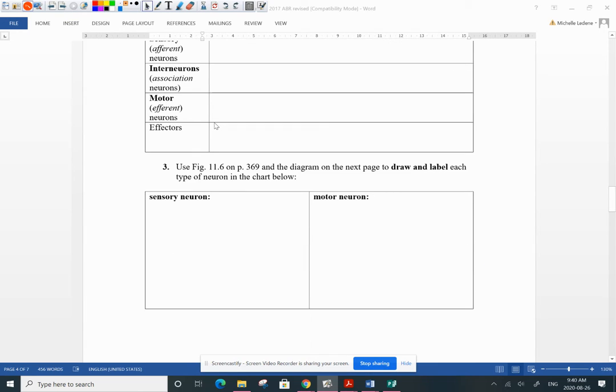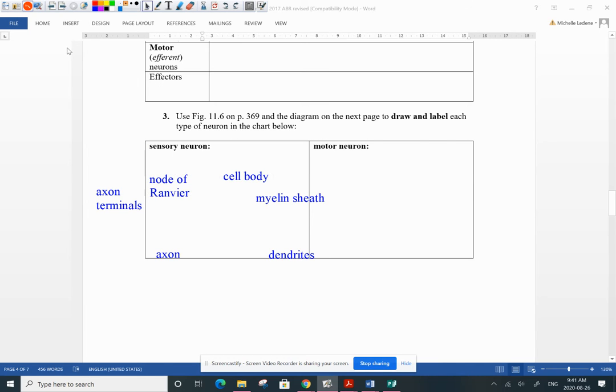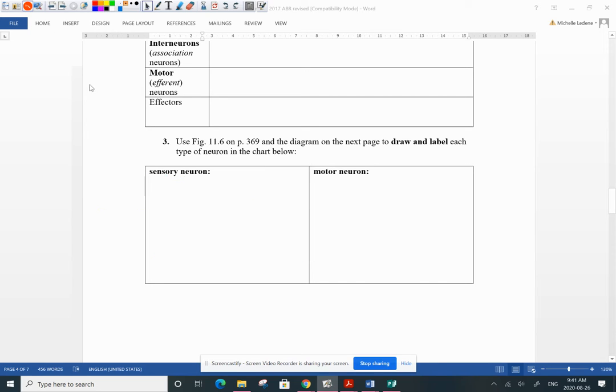So now you have to be able to draw and label a sensory neuron. And so I'm just getting this ready. When you are drawing, there are two different types of neurons. You don't have to worry about the interneurons. We're just going to strictly focus on a sensory neuron. So I always start with a straight line. That's the best straight line I can do.